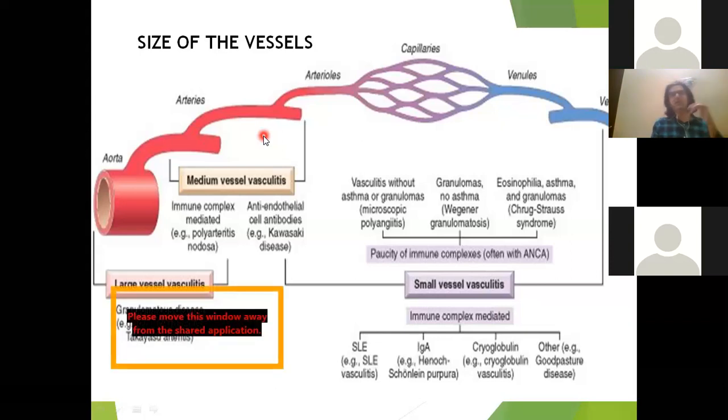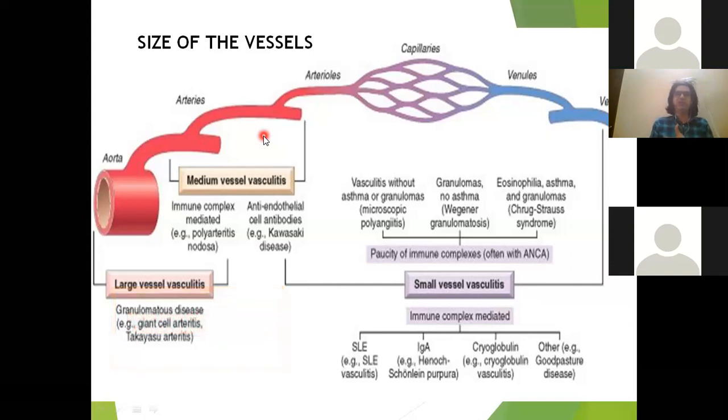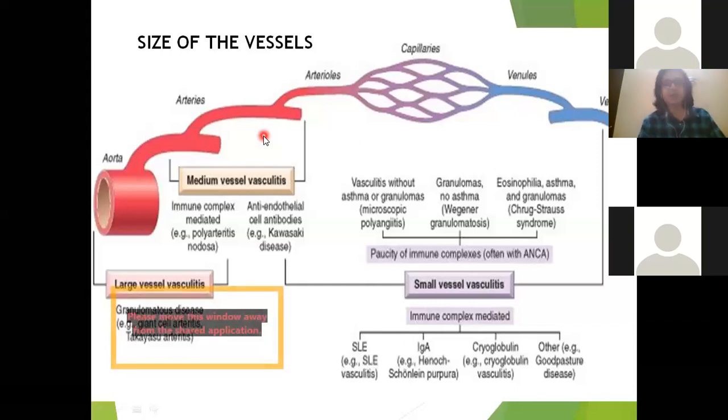It can involve the kidney, the skin, the GIT, any other organ system, and therefore the signs and symptoms depend upon which organ is involved. If kidney is involved, there will obviously be hematuria, there will be raised creatinine, and so on. If GIT is involved, there will be diarrhea, there would be blood in the stool, etc. Right? And it is immune complex mediated, right?